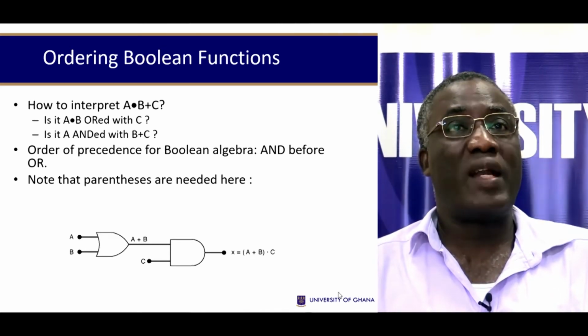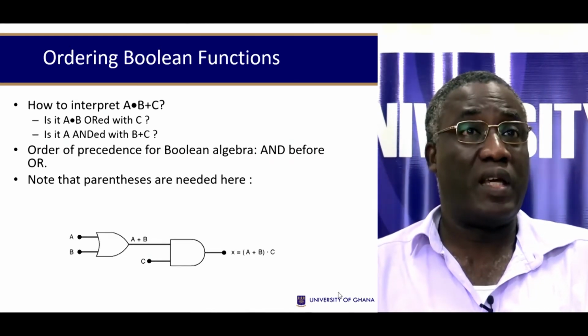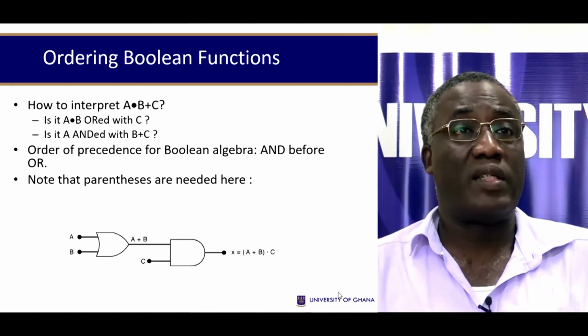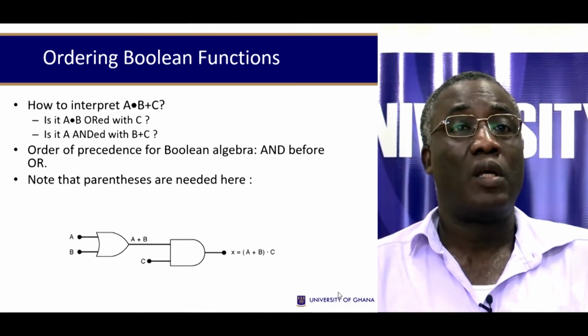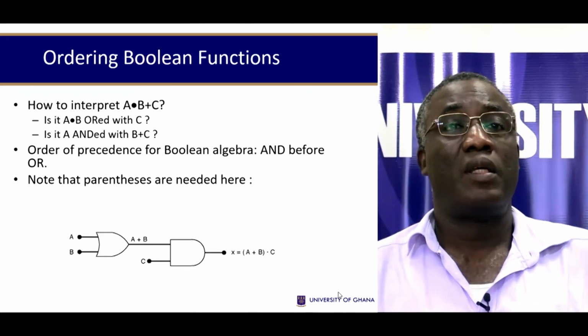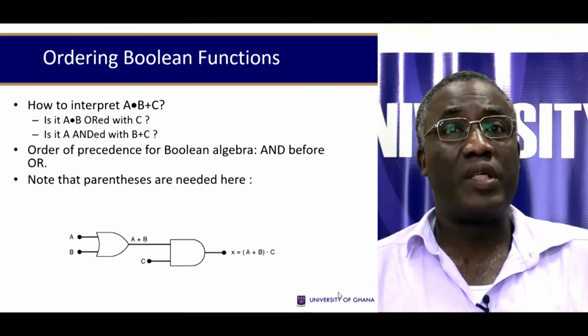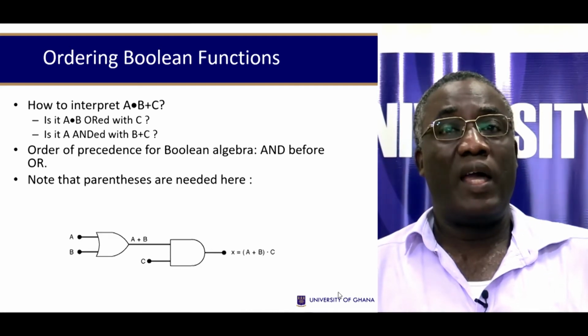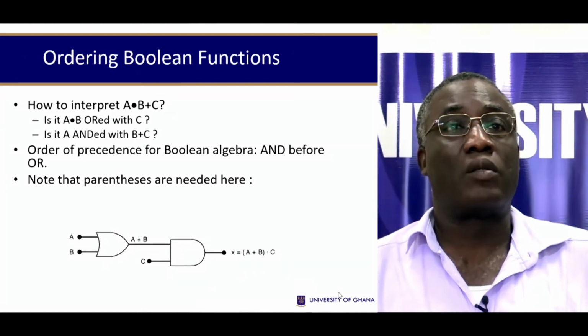The idea is that you do an AND before an OR. So the AND is equivalent to your multiplication, and OR is equivalent to your addition. If there is any doubt, you can always use parentheses or brackets to remove any doubts. Okay? So if you look at the diagram, you have A or B. So this will translate as A or B, and then you AND the A or B with a C, for example, if you wanted to remove any doubt.